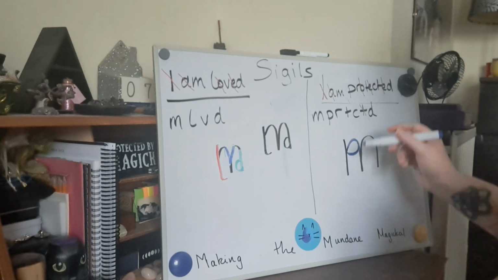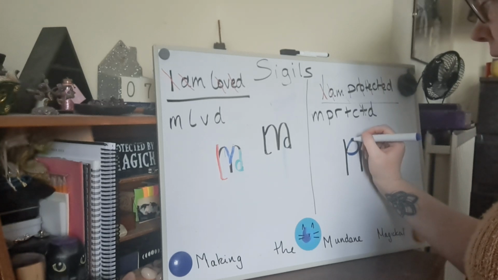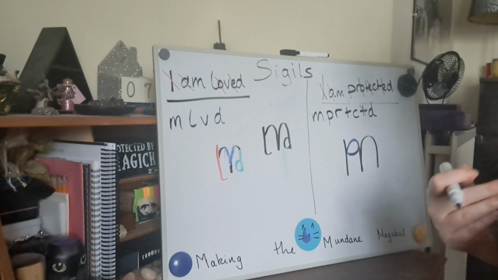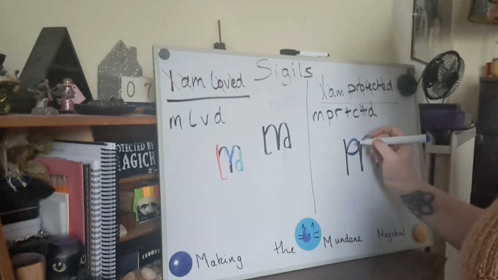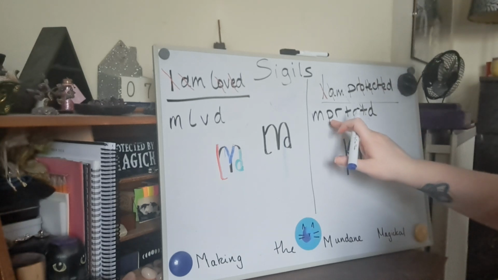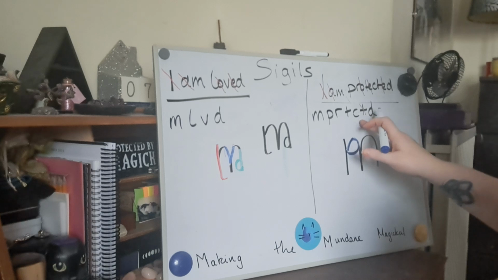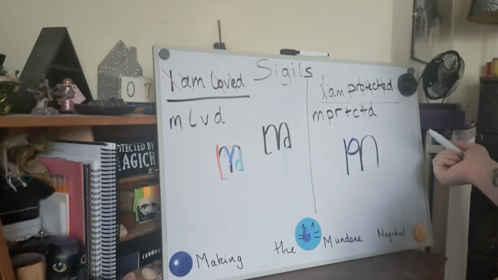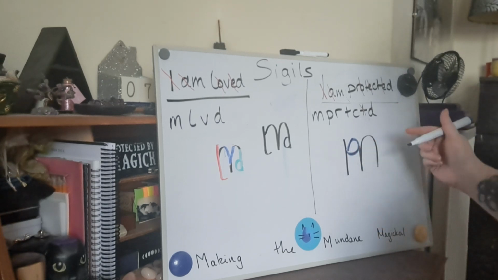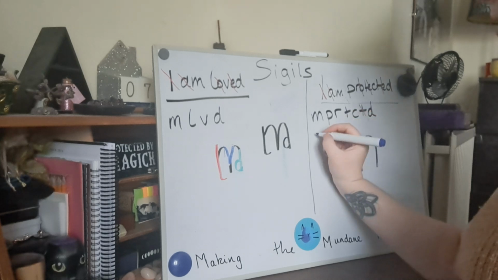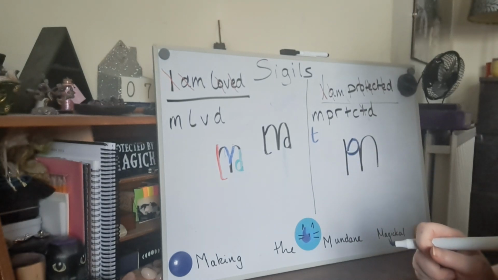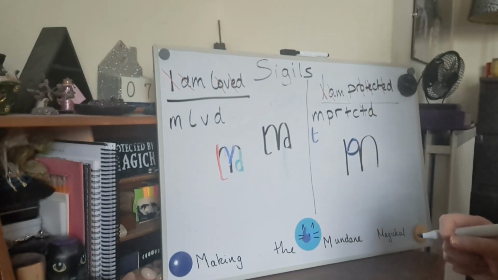So we've got the P. Now we need the R. But again, we've kind of already got the R because it's in that start of the M. Maybe not how I write, but you know. We've got the R sitting in here because it's also part of how the P starts. Next we've got the T. You can have the T whichever way you like. So I've drawn the T that way, but you could just as easily have that T in there. You could have that kick of the T.